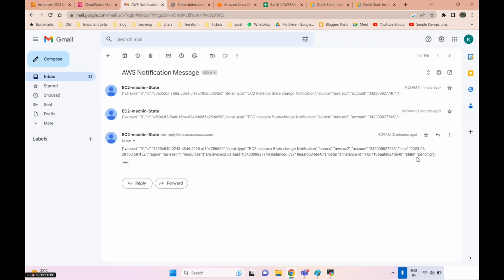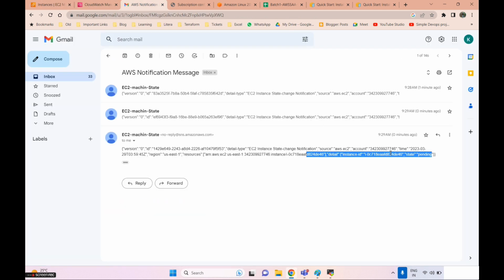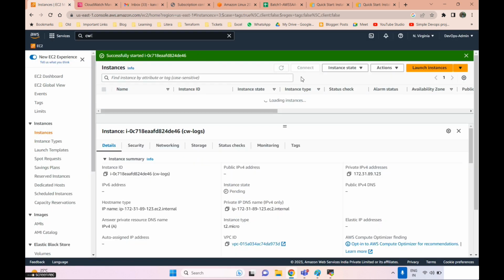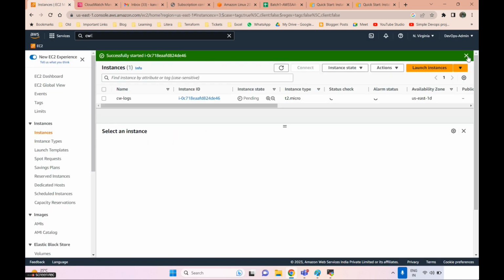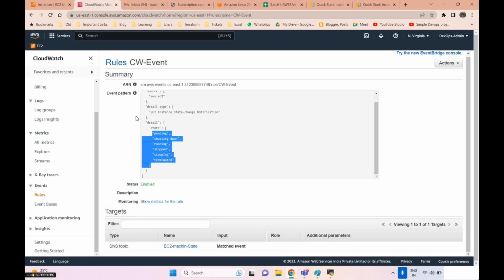see, it has now moved into the pending state because it is going and starting. So I got the pending state notification also. Soon we will get the start state notification also. Running.